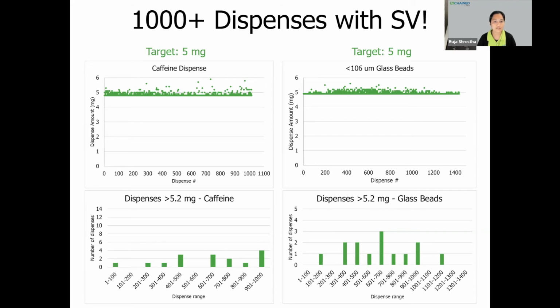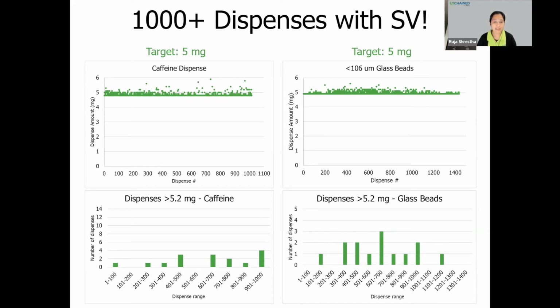As you can see, for both caffeine and glass beads, more than 1,000 dispenses could be performed without losing the accuracy. And overall, only 1 to 2% of dispenses were out of range. So you can confidently dispense at least 1,000 vials using SV hoppers.